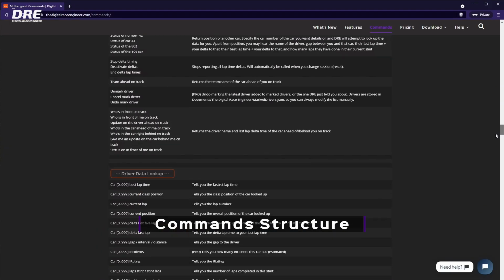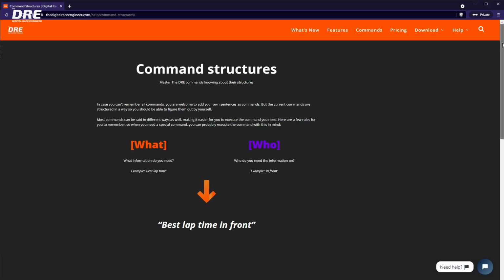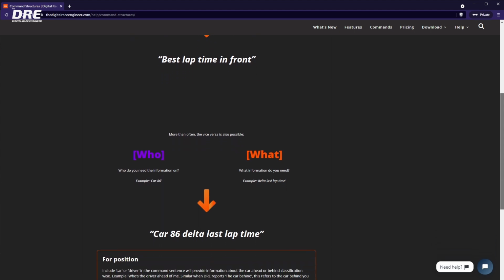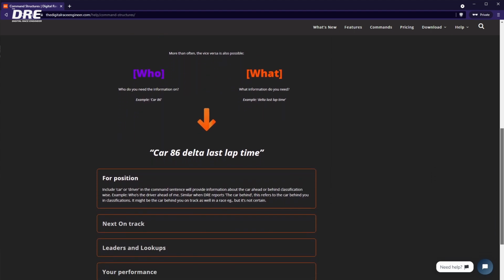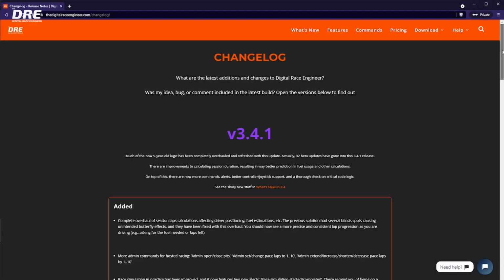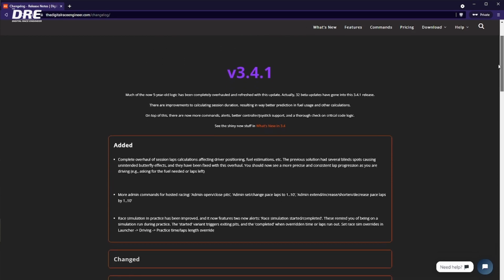And relating to learning more commands, if you find yourself overwhelmed by the vast number of commands in that list, fear not. Check out this linked article which explains how to quickly understand the command structure. Knowing this makes memorizing commands way simpler. More stuff has gone into this release, so if you're into the nitty-gritty bits, check out the full changelog in the description.